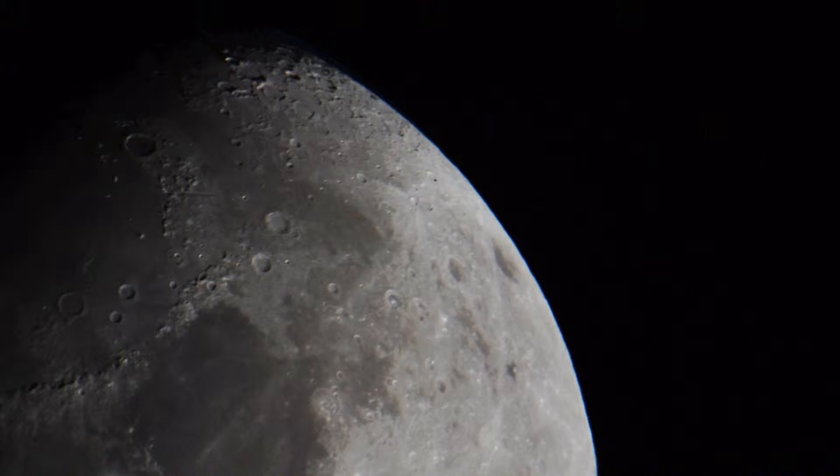These dark areas are known as mare, or seas, and they were once thought to be made of water. We now know they are the result of lava flows caused by the impact of huge meteorites fracturing the Moon's surface. The fact that there are relatively few craters on the mare surface tells us that these events happened quite late in the Moon's evolution, and that few craters fell afterwards.